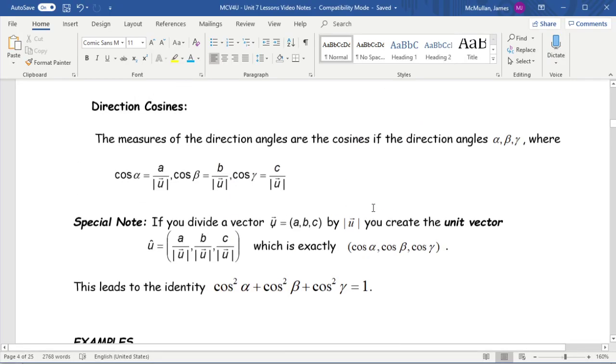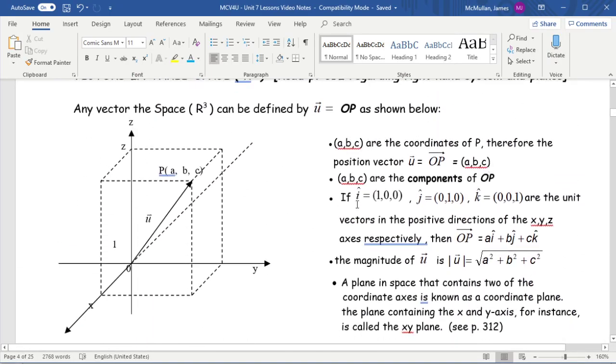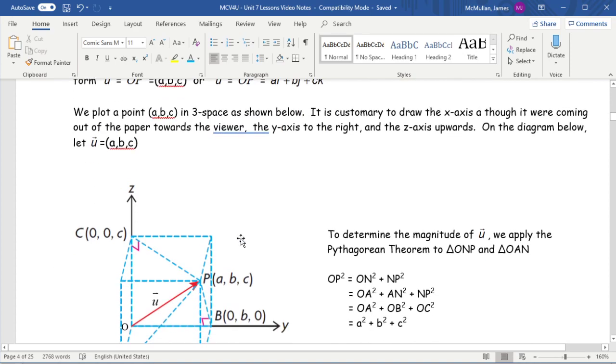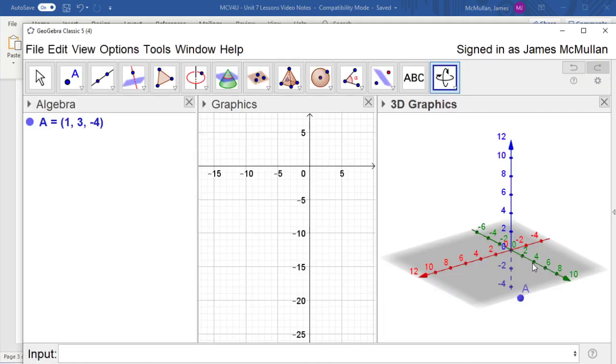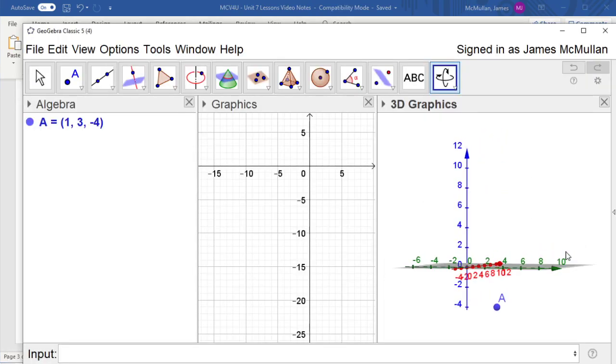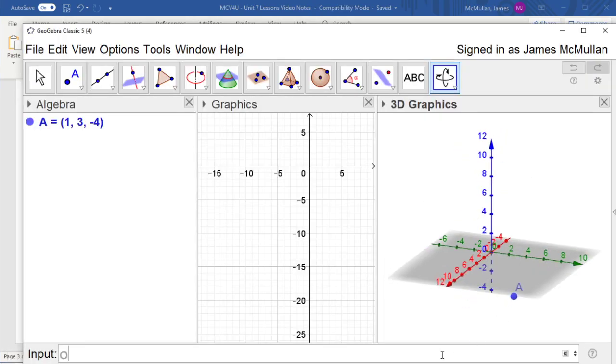Anyway, let's go back to what we were supposed to do. So we learned how to draw one. Okay, so give it a try. See how it works. Now let's prove this. The magnitude. How do you get the magnitude? So let's find the magnitude of the vector from O to A. So let's go O equals 0, 0, 0. And then OA is the vector from O to A.